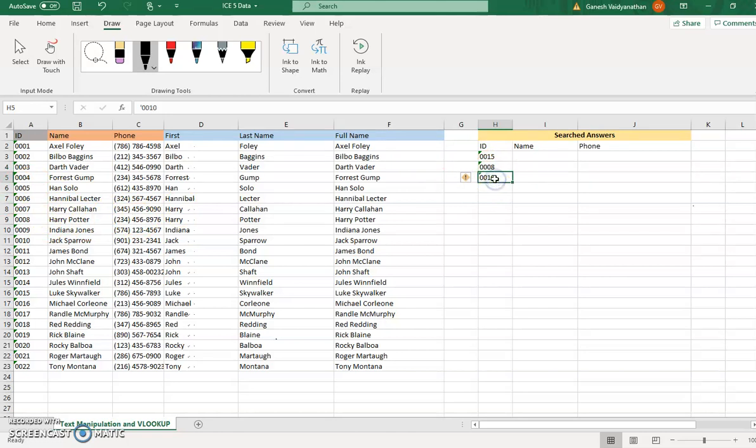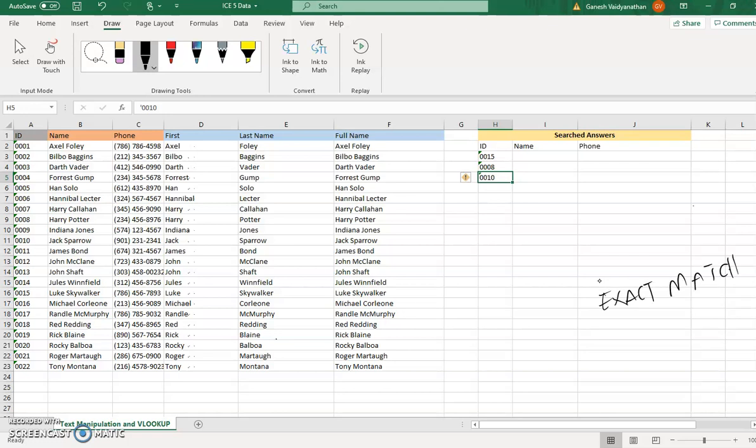And 0010 is Jack Sparrow's name and the phone number. I want to find that. So to do that, I'm going to use a VLOOKUP.